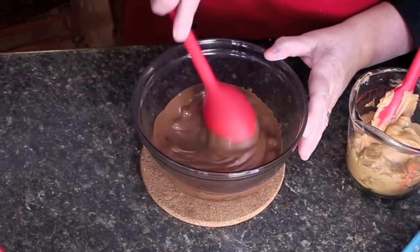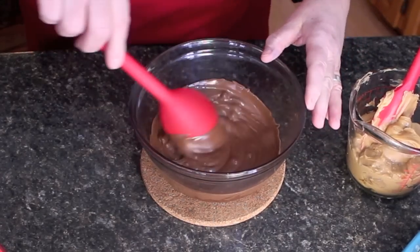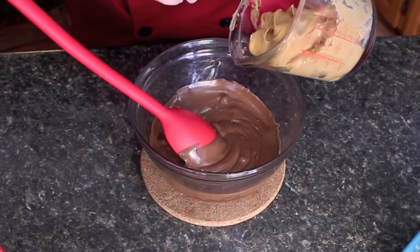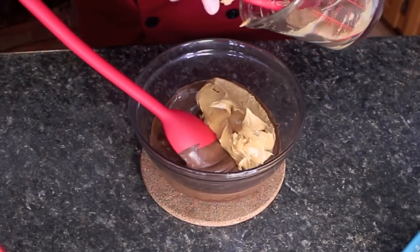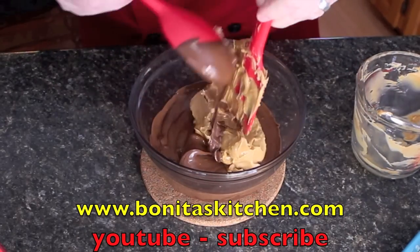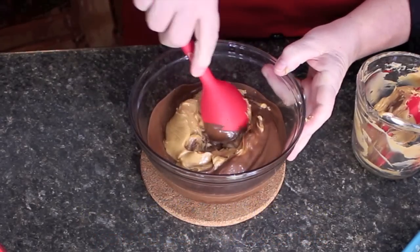So as you can see, the chocolate chips are all melted. Now you can do this in a double boiler as well, and that is just as easy, but I just find it more convenient and quicker for me to do it in the microwave. Now put the peanut butter directly in with the chocolate. Just take it all out, and this is a cup, and we just take all of that off and stir this around.